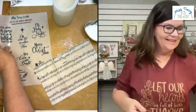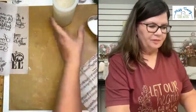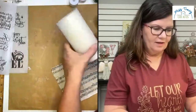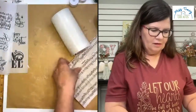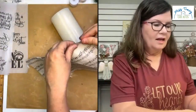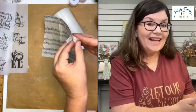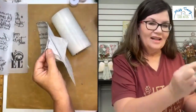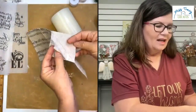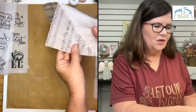All right. So I'm going to put my printable over here. We're going to use the printable today on a canvas. So I need to separate my napkin. I like to do this with the lick and stick method, but you can also put just a tiny little bit of Mod Podge on your finger, tap them together till they get a little bit sticky to separate. This particular napkin has 3 plies, so we need to take off 2.